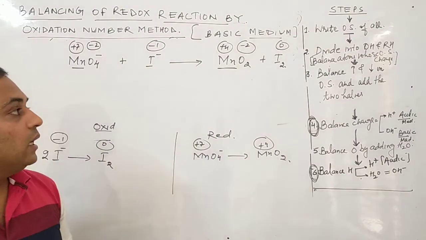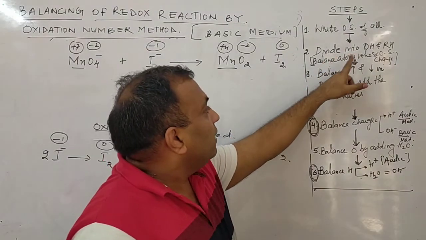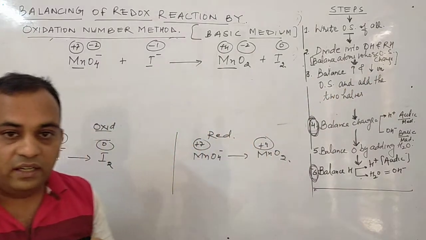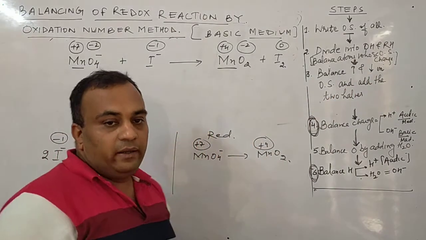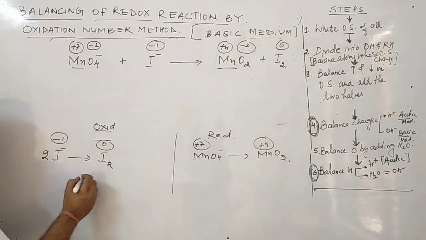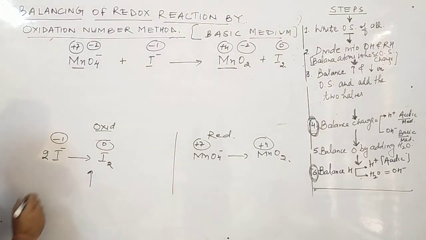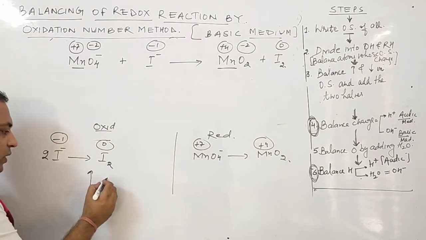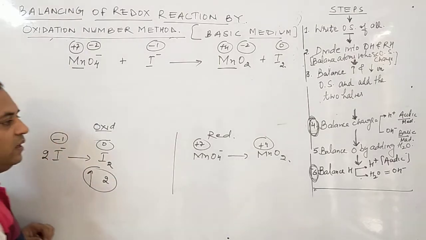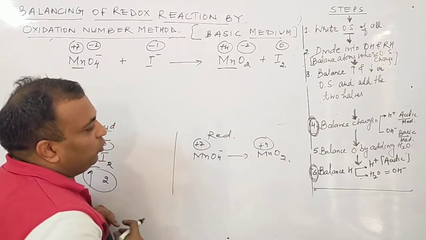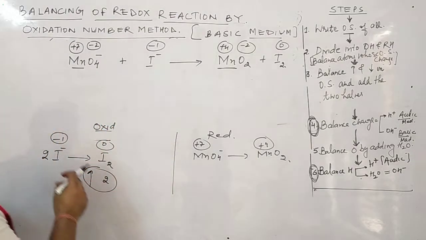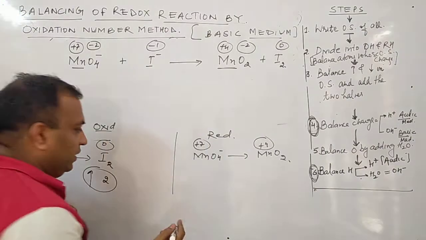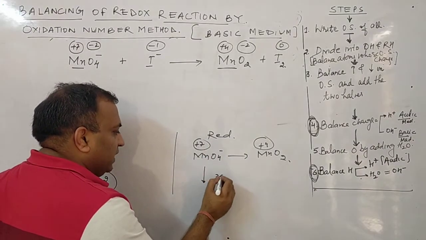मेन काम क्या करना है, डिवाइड. नेक्स्ट स्टेप, बैलेंस इंक्रीज एंड डिक्रीज इन ऑक्सीडेशन स्टेट, और दोनों को दोबारा से ऐड करना है. तो जस्ट सी आउट, इंक्रीज फाइंड आउट करते हैं कितने का है बेटा. -1 से 0, 1 का डिफरेंस है और 2 एटम्स है, तो इंक्रीज कितना हो गया 2 का. +7 और +4 का डिफरेंस 3 है.